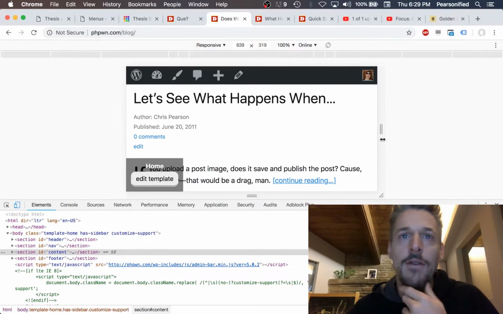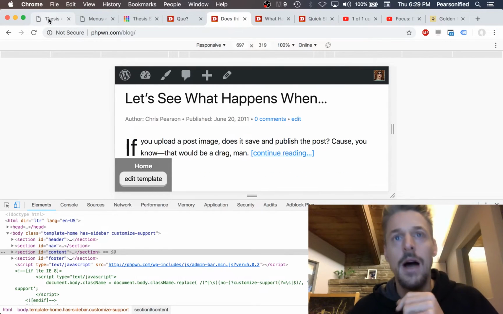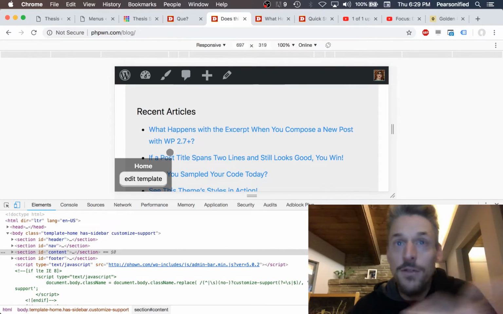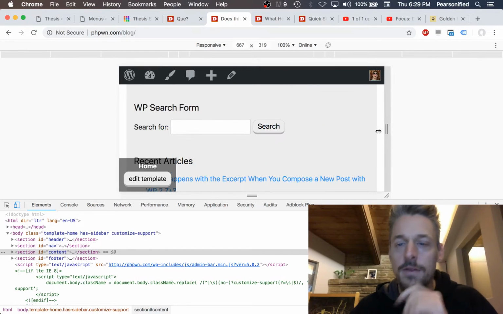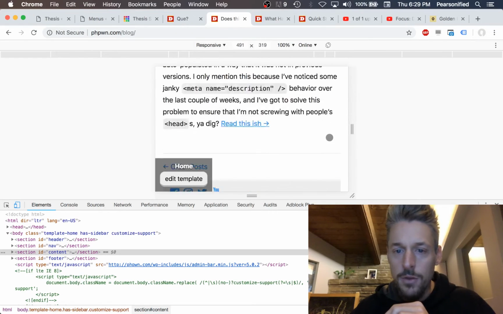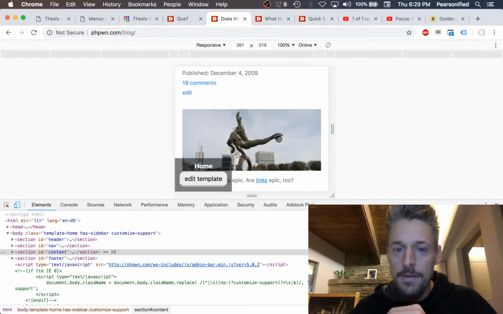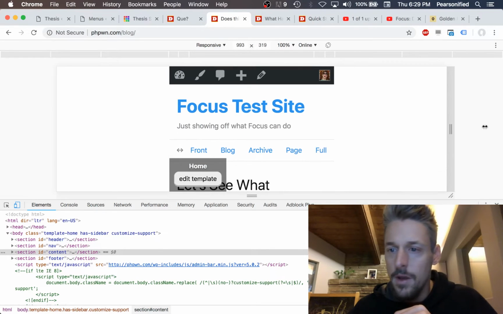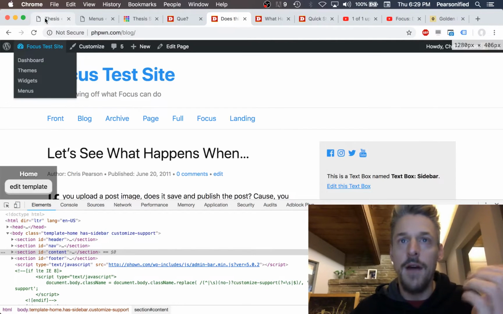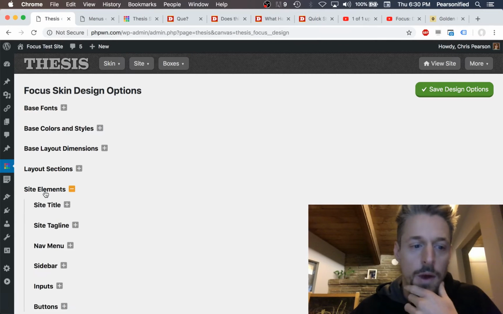And that's why you don't have specific size controls for the sidebar in the focus design options. It's because it really is a dynamic thing. It needs to change to be best suited for the environment in which it currently sits. So Focus goes ahead and does all that for you. You don't have to think about it. You don't have to do it. It just works. And so there it is again. And there it is. So that's how the sidebar controls work, and that's why you don't have some of the design options for the sidebar that you might intuitively think you should have. That's why it is that way.